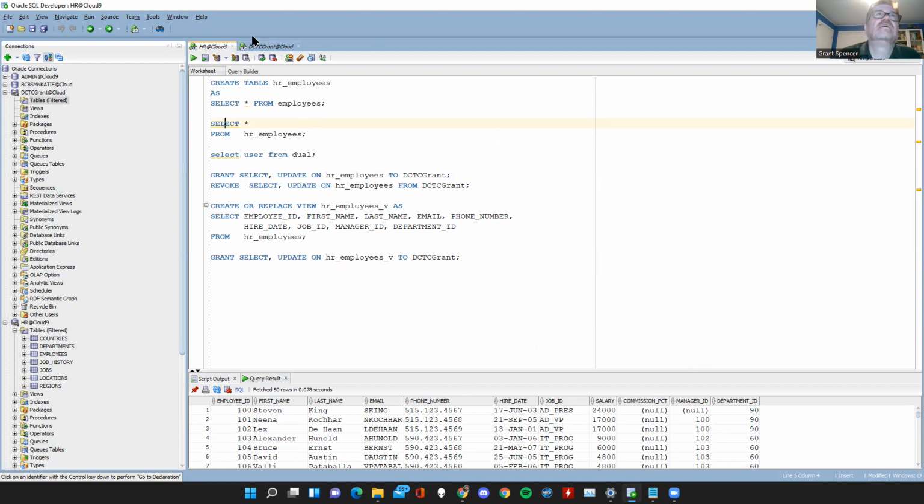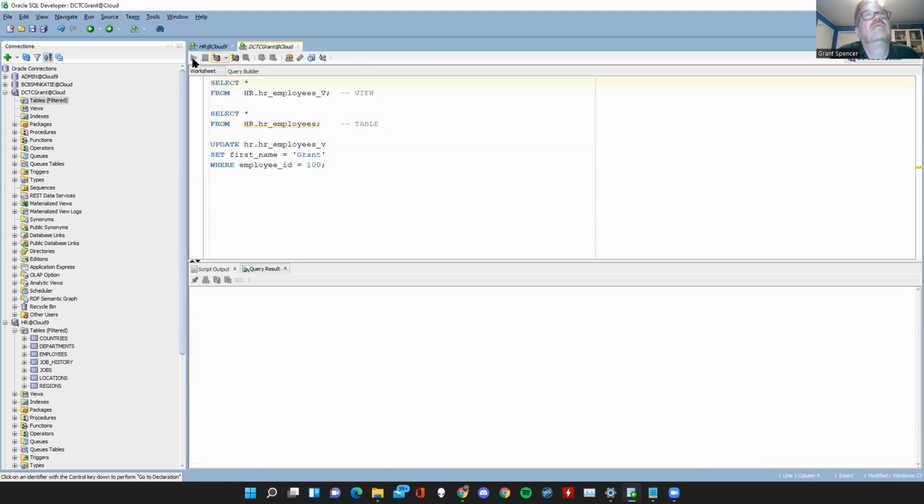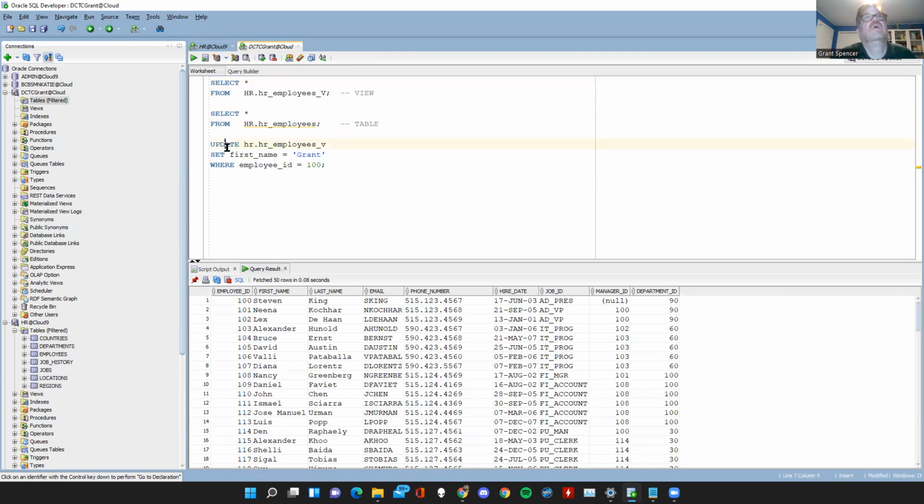But basically, the deal is at this point, it's fairly safe to say that in this worksheet, all my updates only exist within this worksheet until I either commit or roll back. All right, but I'm not going to get into that right now. So all I wanted you to see is that I updated a view, and what it did is it went through the view to the base table, and it updated that base table. All right, so let's do a quick little rollback, and let's have a look again at the view, and now we're back to Steve. Good deal.